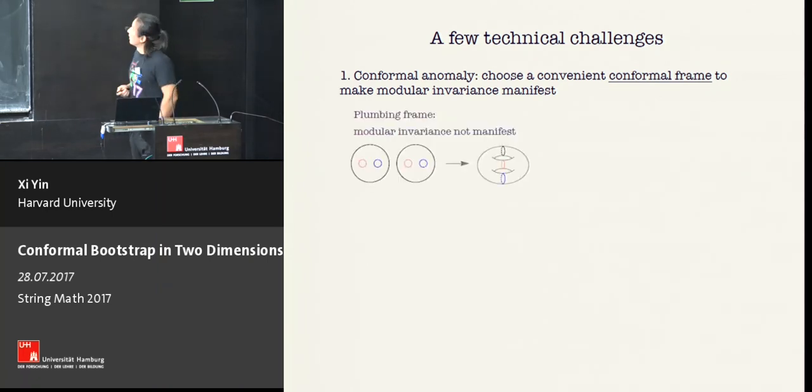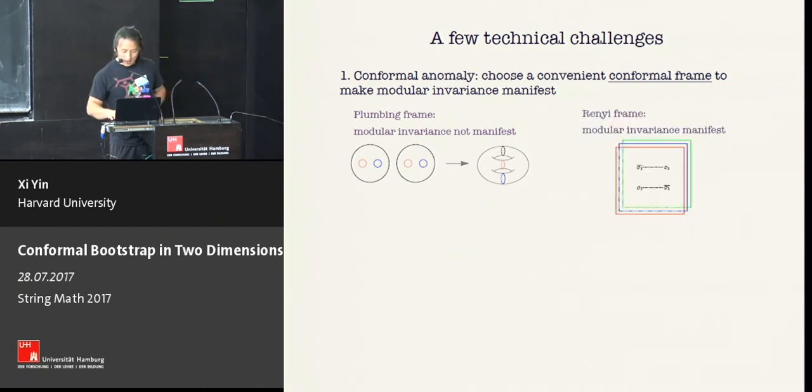For example, one way to form the genus 2 surface, to parameterize it explicitly, is by the plumbing construction. You can glue together, using SL2 maps, a pair of two-hole disks to form a genus 2 surface. There's a way to write down the conformal block in this particular conformal frame, but the result is not manifestly modular invariant. There's another frame I call the Rainey frame, which I'll describe in a second, that makes at least a particular non-trivial element of the genus 2 modular group manifest.